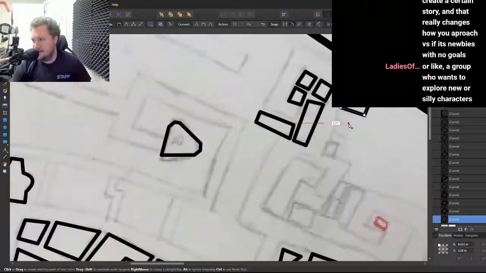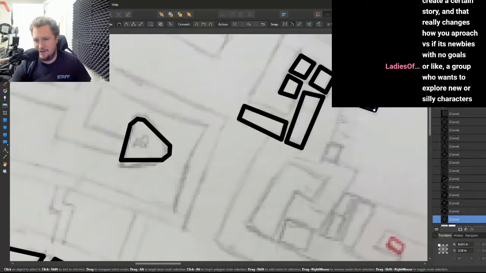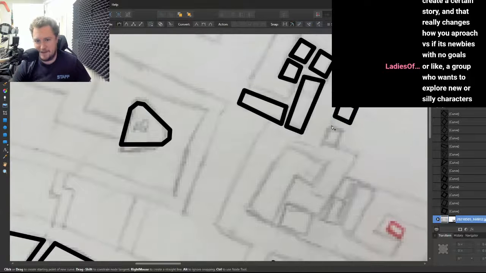Okay, so what you're telling me is that your design philosophy is heavily dependent on the players at the table, which makes a lot of sense.